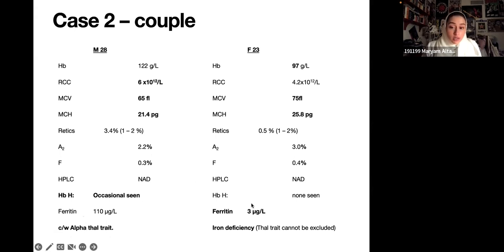And in this patient, on the other hand, her ferritin is low. So we're most likely pointing towards iron deficiency anemia, not thalassemia in this patient, as well as her A2 being normal. But the key thing here is that when you're doing screening, like premarital screening for a couple, although you're assuming that this patient has iron deficiency anemia, you're still going to do your HPLC and your electrophoresis to check whether or not she's a carrier. Because let's say you have this male with alpha thalassemia trait, and let's say hypothetically this female has beta thalassemia.